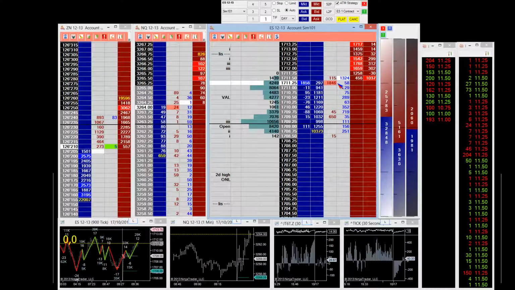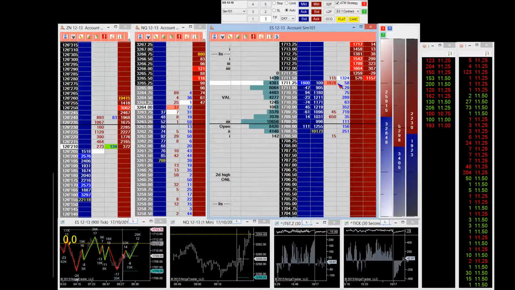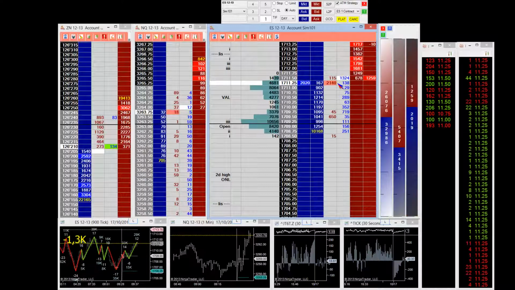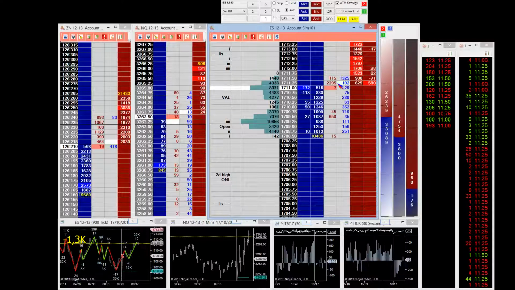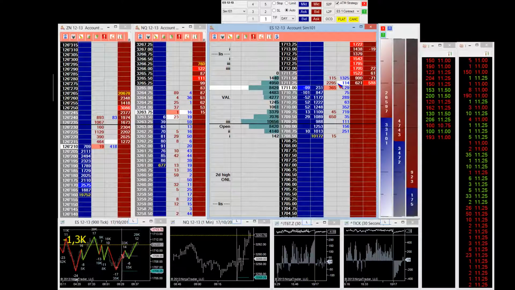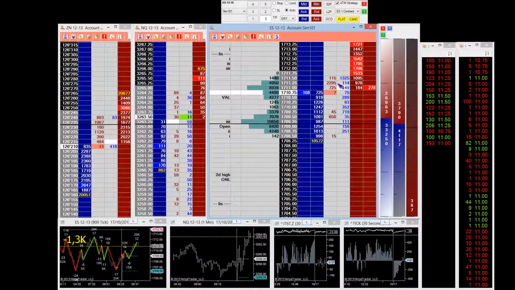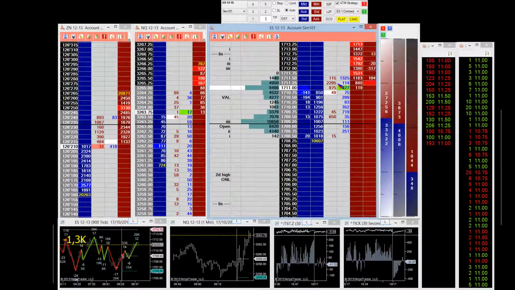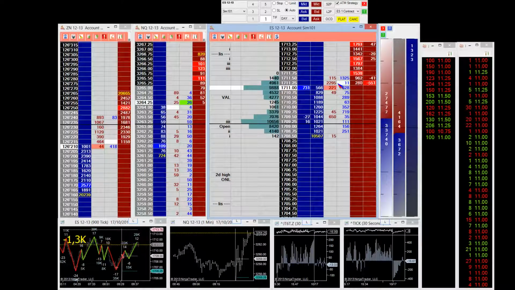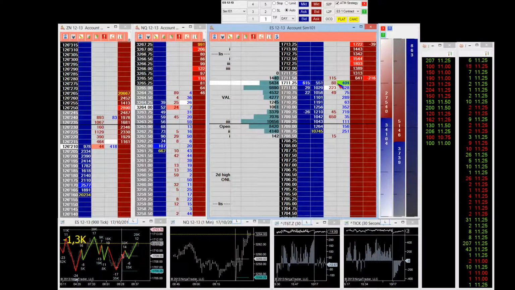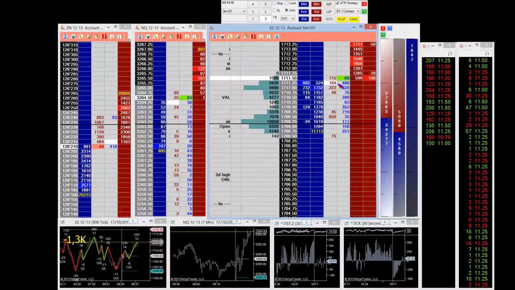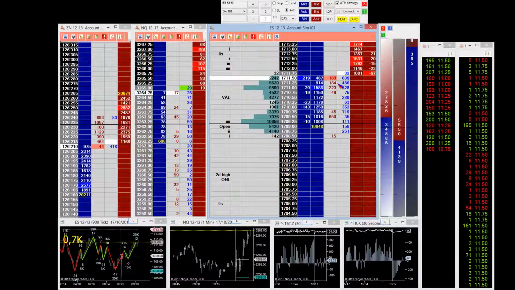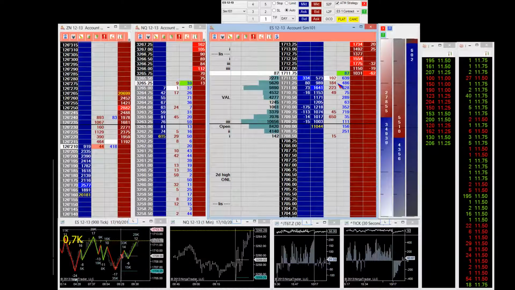So you might come to a price and just trade 10 contracts at that price, and then come back down, go back to that same price, just trade 10 contracts, come back down, go back to the price, do 10 contracts again. And you know that when it gets that price, nobody wants to trade into that price. So if you're long and you see that it gets to a price, nobody wants to buy that price, that's a sign that your trade's going to fail. Now, if you go to a price 3 times, and each time you trade 1,000 contracts at that price, that's a lot more likely to be on your side.